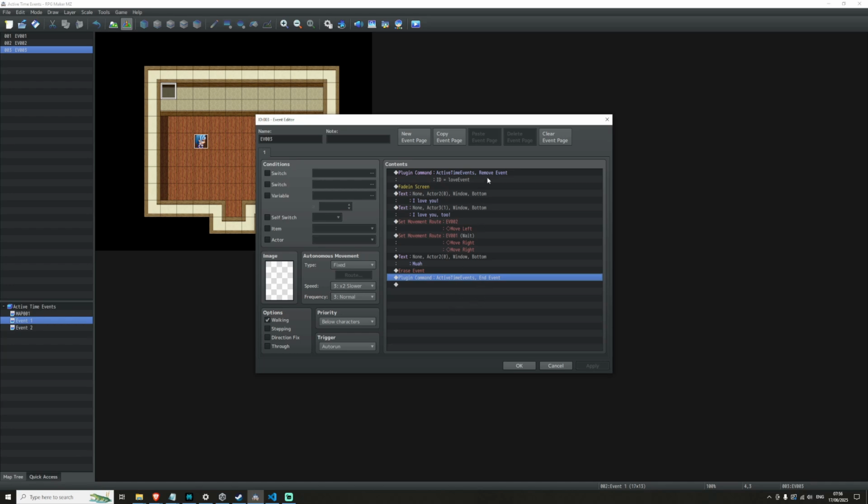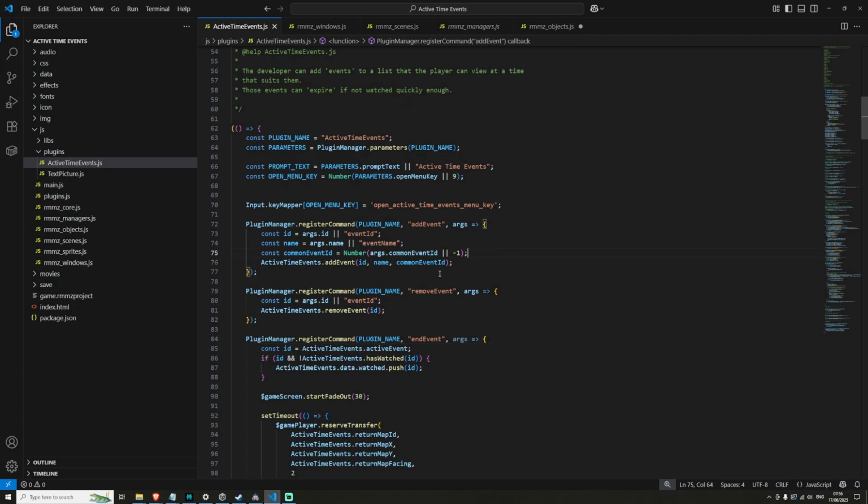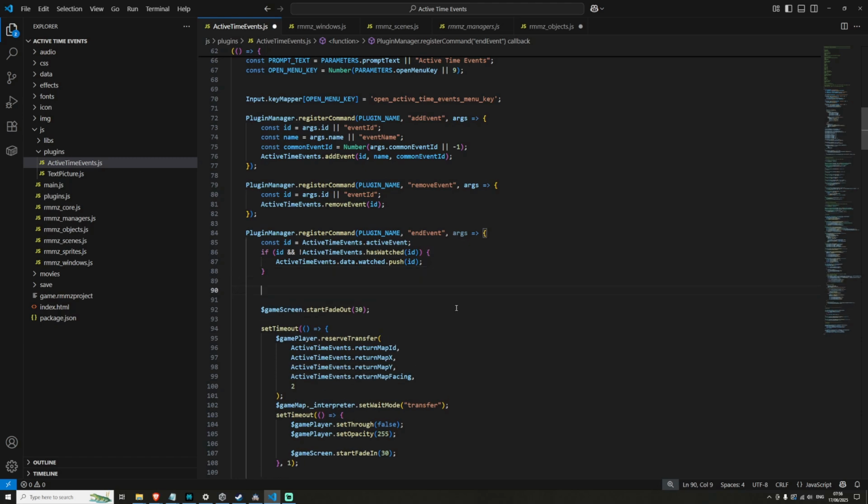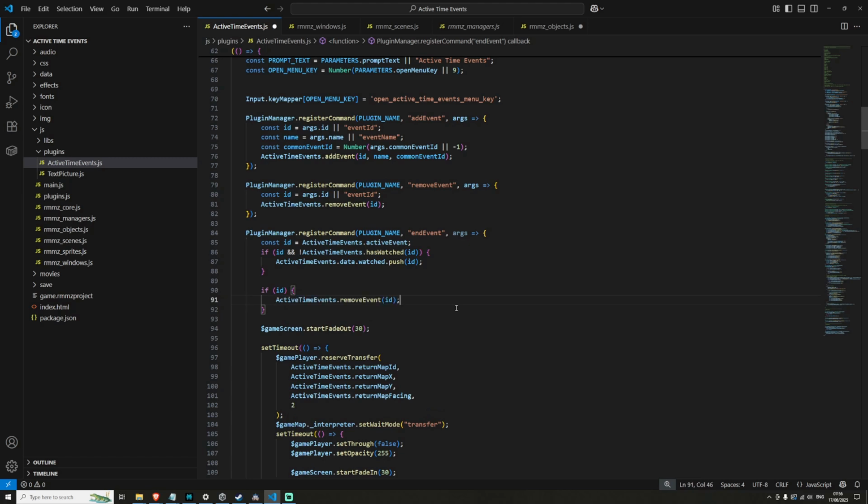I wonder if end event should automatically remove it. Yeah, if ID exists, just remove the event. That's maybe a good way of doing it.